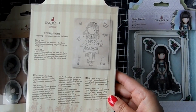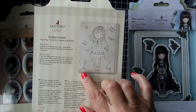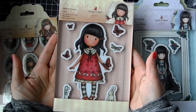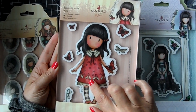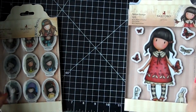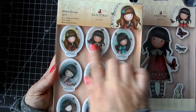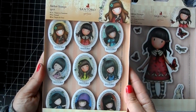And this is 'Time to Fly' - this one comes with a bunny, some flowers, a dragonfly, some butterflies. Her little dress has little butterflies on it and little rabbits. And then the frames - you get all these cute little gorgeous girls that are all in frames. Isn't that cute?